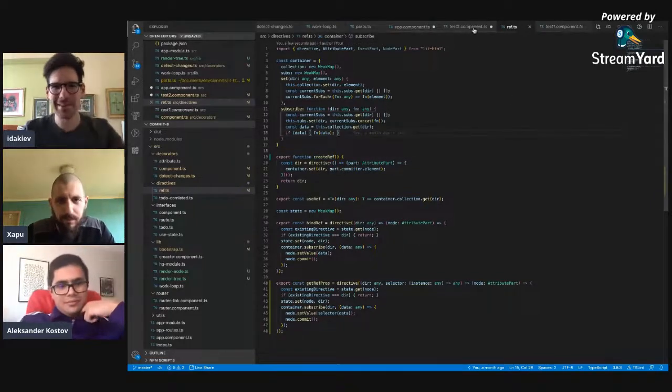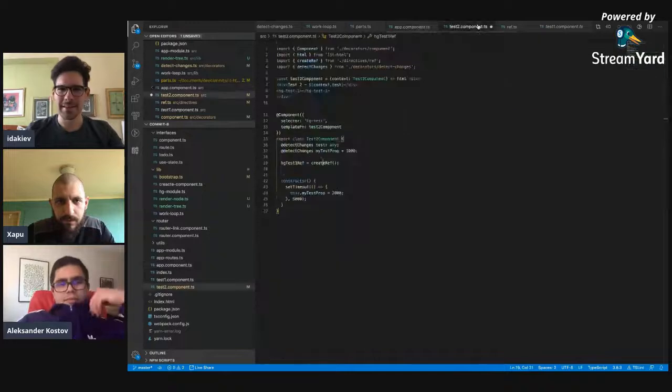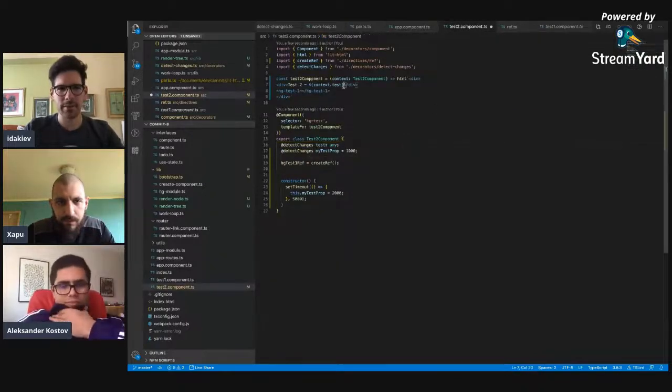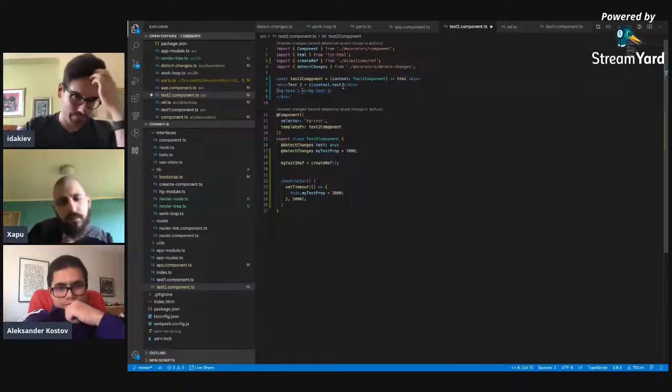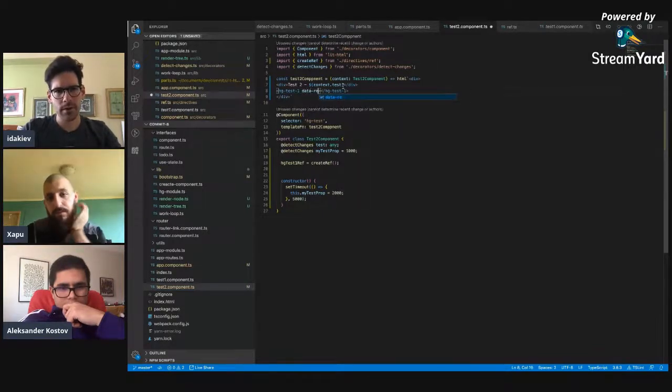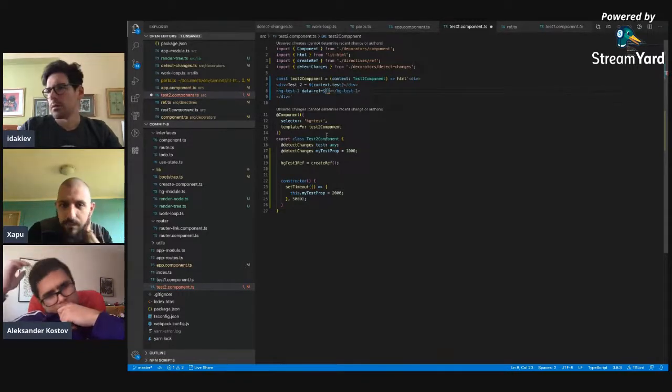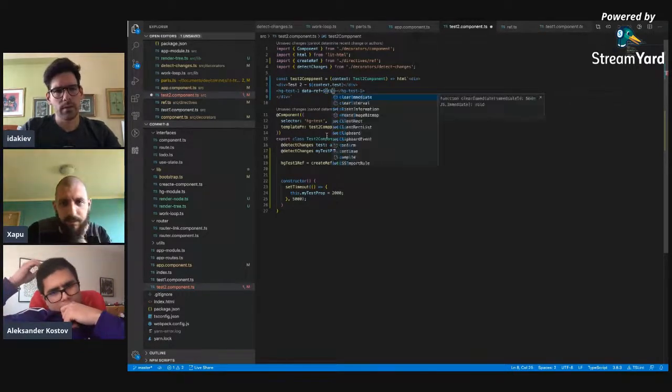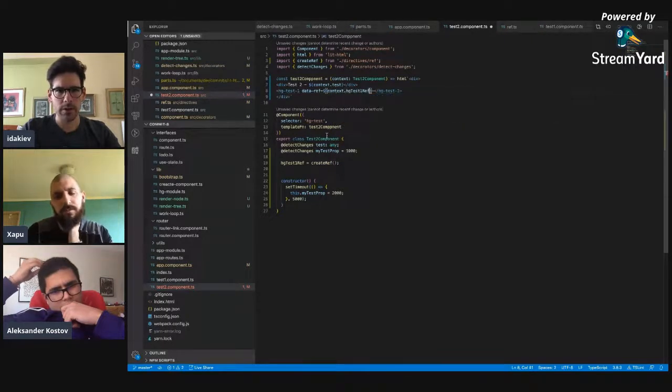That's better. And here inside, I also need to use, how did we use it? Something like data ref equals context dot my AG. Yeah.